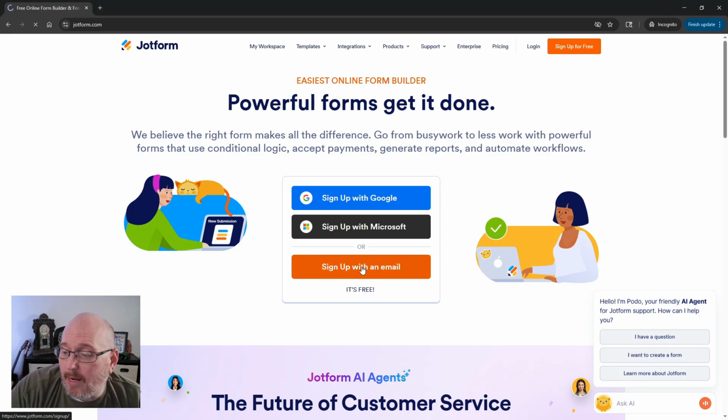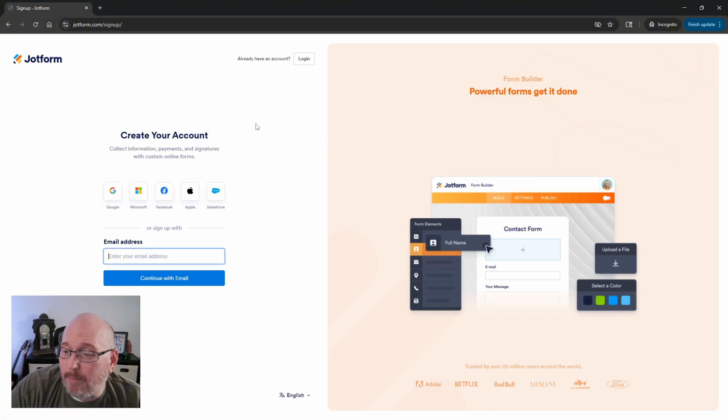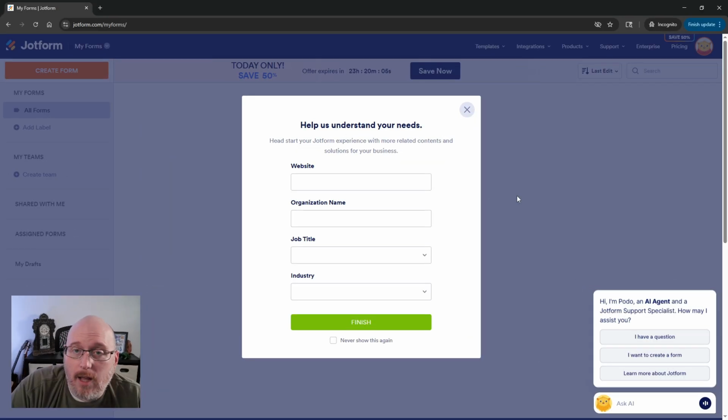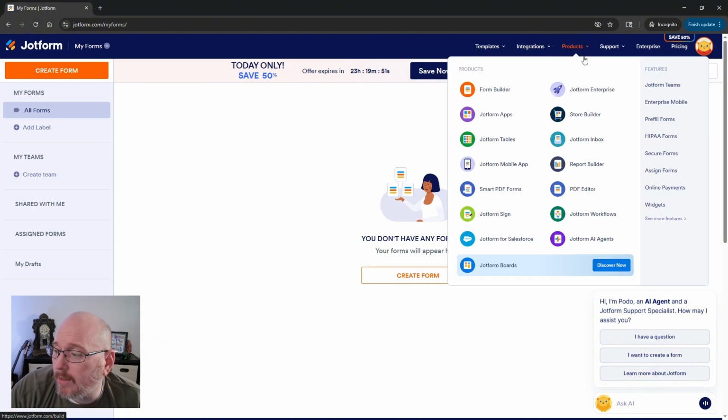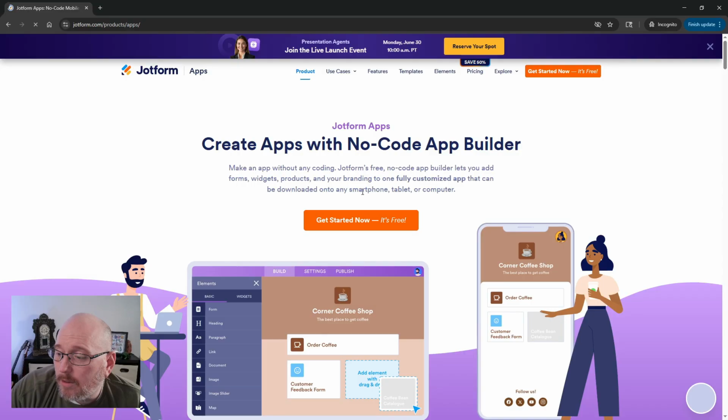So you will click sign up here and then you'll go in and just go through the process of setting up your account. I already have an account, so I'm going to go ahead and log in. And once you get logged in, you might see some pop-ups, whatever. You can just close all of this. We're not going to even worry about the forms right now. This is an account where you can set up forms that people can fill out. But we're going to go over to the products here, and you can see they have a bunch of different products. And we're going to use the JotForm apps. So I'm going to go ahead and say get started now with a new app.